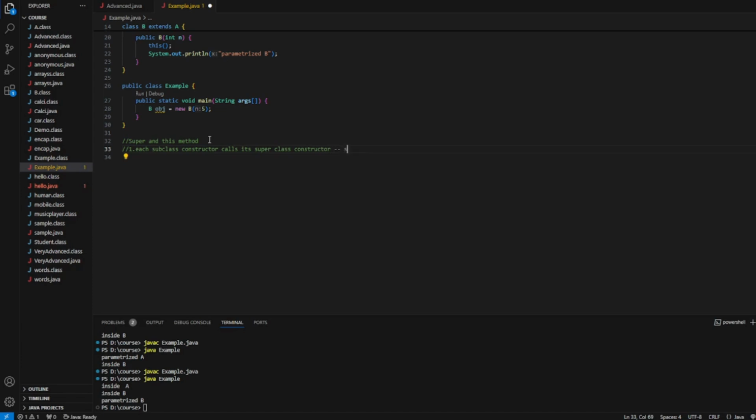This is done through the super method, which is not explicitly shown, but in order to call the parameterized one, you should call it with the value inside. And the other one which you need to remember is every class extends the Object class.